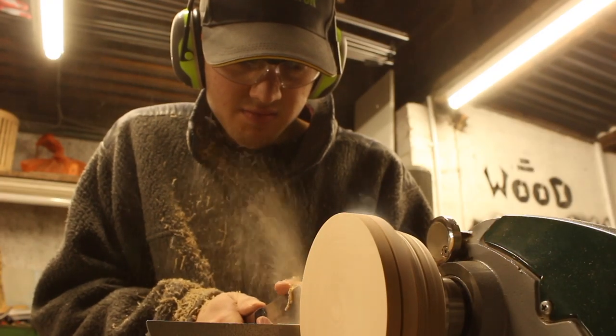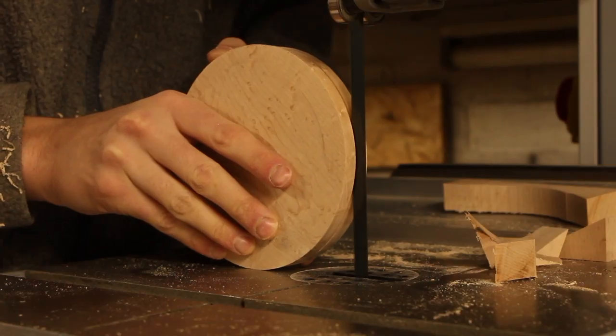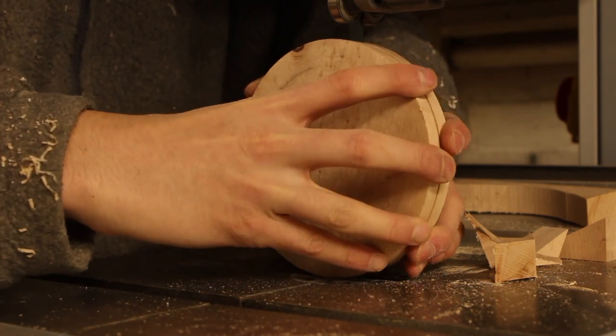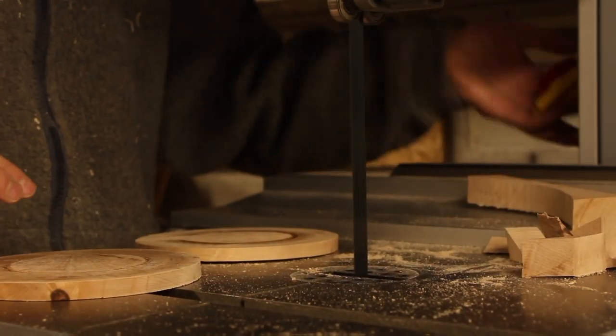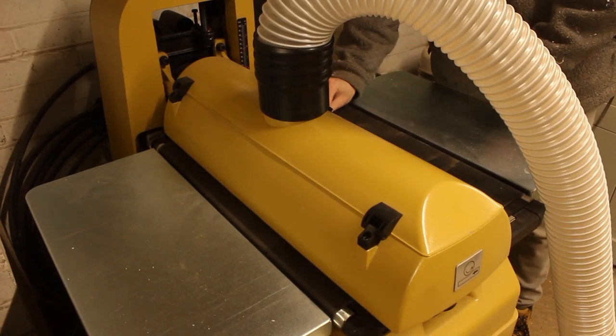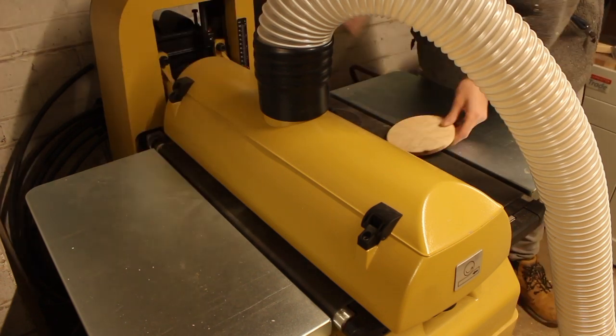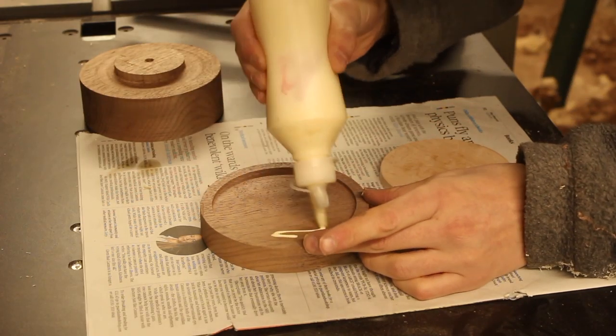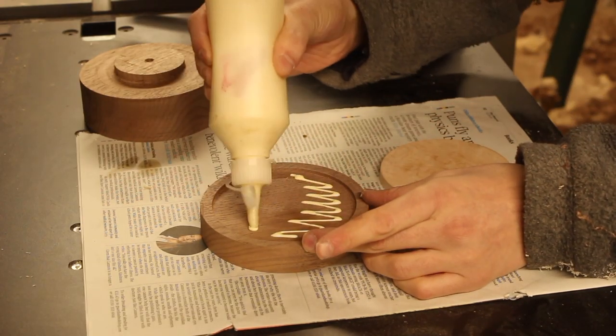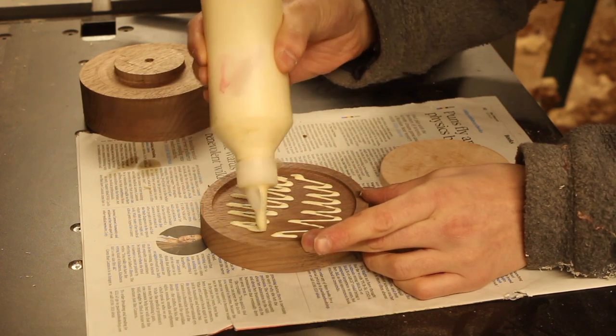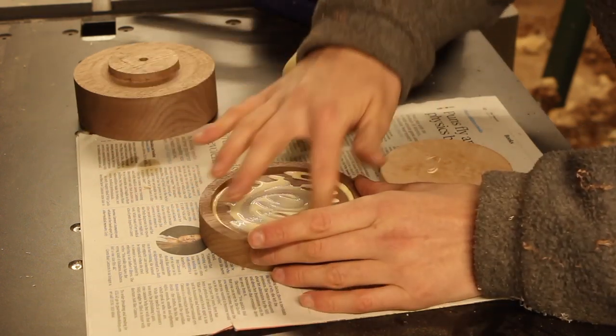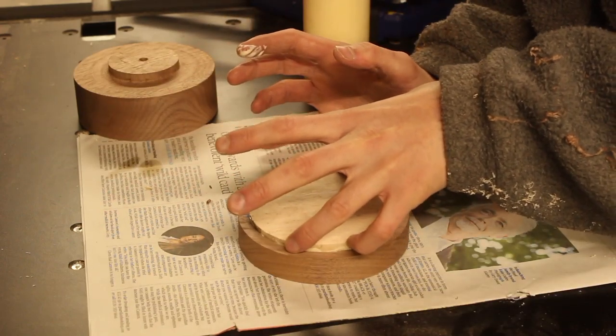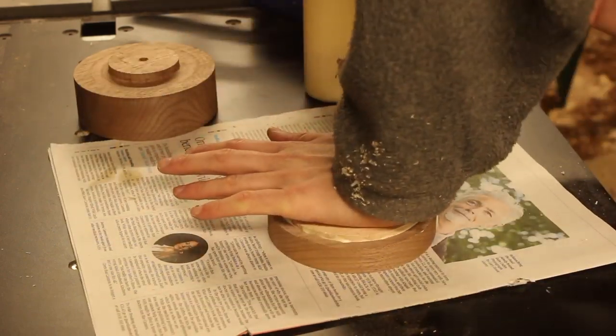This was quite a thick bit of bird's eye maple, so I'm parting it in two, which will allow me to use the other half for another box in the future. I put it through the drum sander to get it flat on both sides. On the disc I actually turned a very subtle taper so when I'm clamping it into the groove the join all the way around will be perfectly snug. Now I'm gluing the disc in. I used a lot of clamps to get a really tight join. That's going to be the main feature of the box so I want it to be perfect.